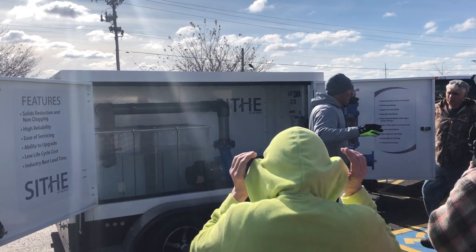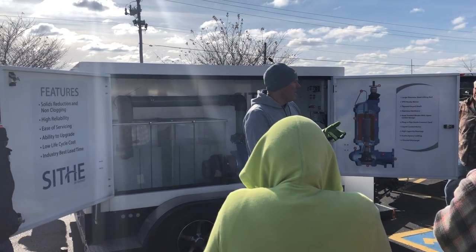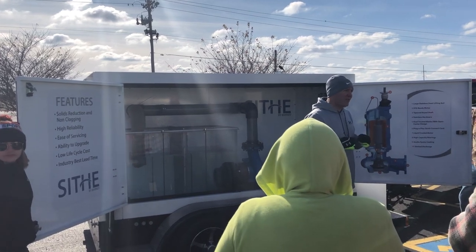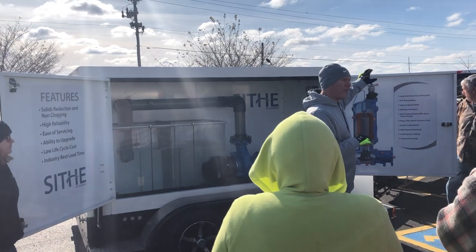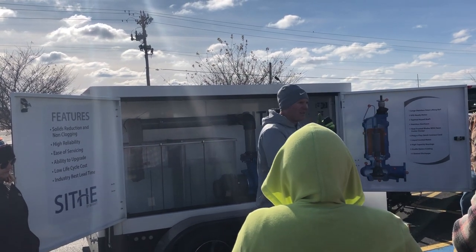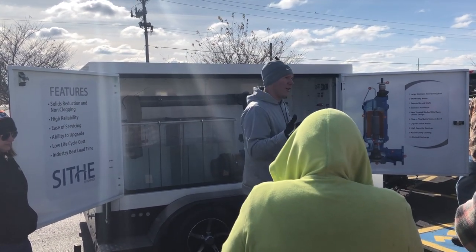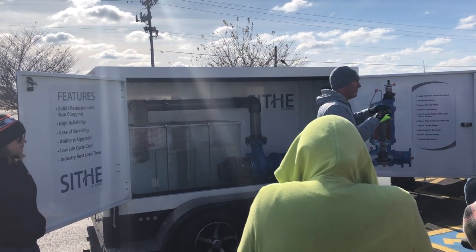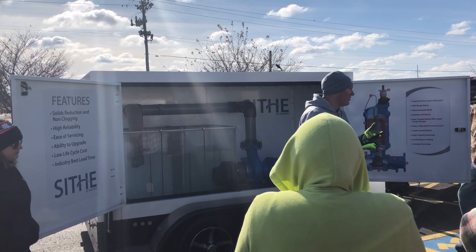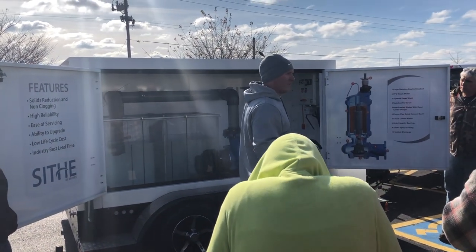Demos. This year we're going to do 300 demos across the U.S. — 300 different municipalities, engineering firms, whether it be at a trade show or whatever. 300 demos — that's outstanding. That's a lot of eyes on the product, and that means there's going to be a lot of business for this company and for you folks who build the product. We've got another truck and trailer we just bought and built — it's already in Oklahoma. We're going to do 600 demos next year. About 20% of the time we do these demos, we get a pump order — so that means about 300 pump orders next year just from the trailers alone. That doesn't include my RSMs out doing demos, talking about the product at trade shows, doing lunch-and-learns. If you guys are wondering how busy you're going to be inside the S8 cells, this is where it's at.